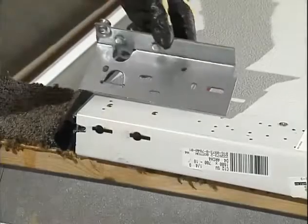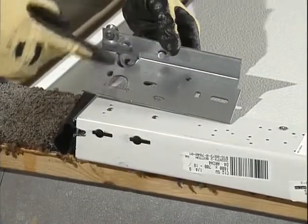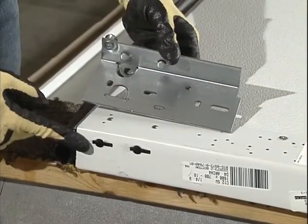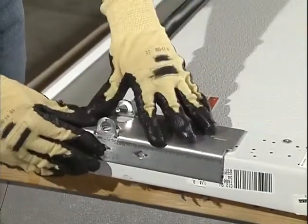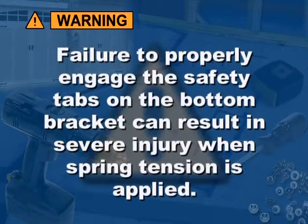Next, insert the safety tabs on the bottom bracket into the slots on the end stile of the door, then slide the bottom bracket up to fully engage the tabs. Note that failure to properly engage the safety tabs on the bottom bracket into the slots on the edge of the door can result in severe injury when the spring tension is applied.